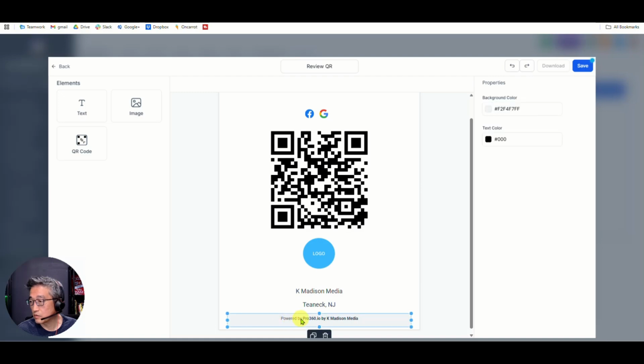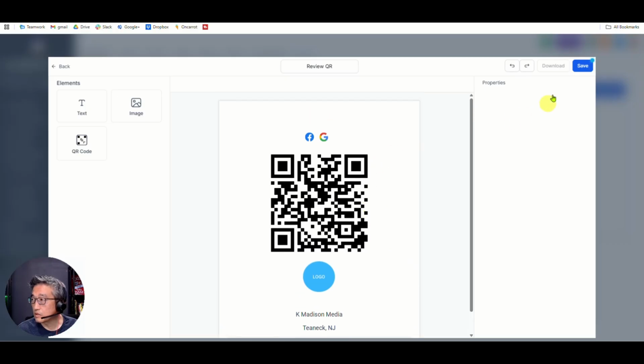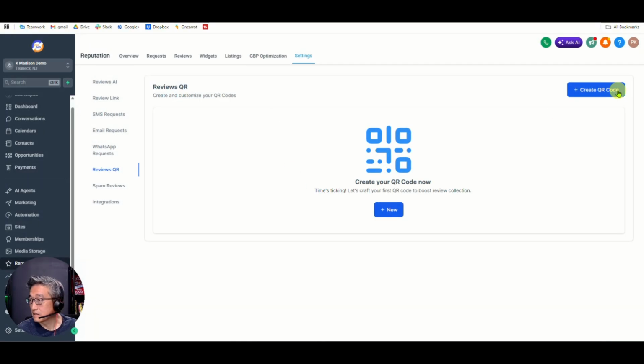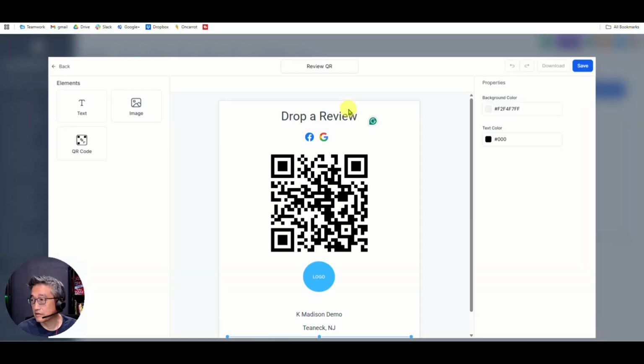Whether you want to keep that there is up to you; I'm going to leave it here. Once you save it, I would just leave everything as is. This is actually gone for some reason, so let's just create the QR code again. Here, drop a review. In this case, I'm going to get rid of Facebook.